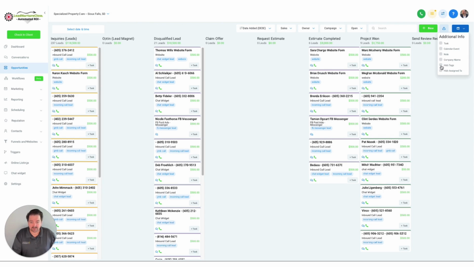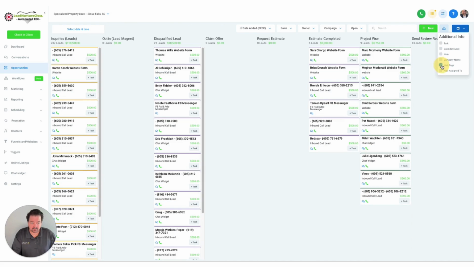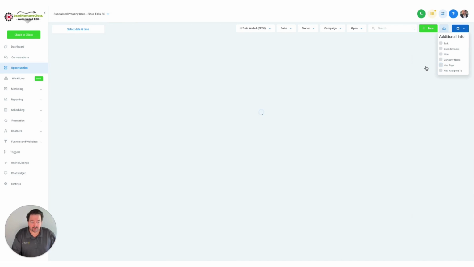So I can say hide the tags. So right here, these are tags. It's tagged as website. So if I click hide tags, then those tags will go away from the card. So now you see the tags went away. So you can customize what you want to see in a lot of different views.